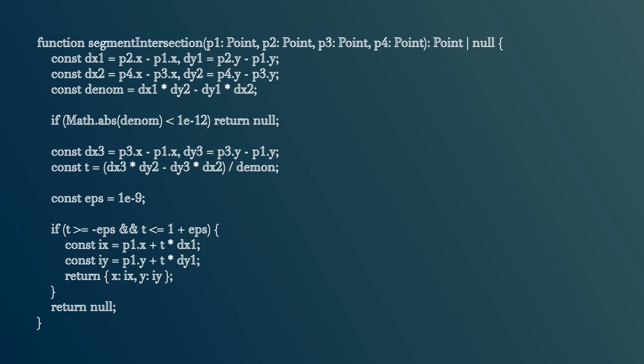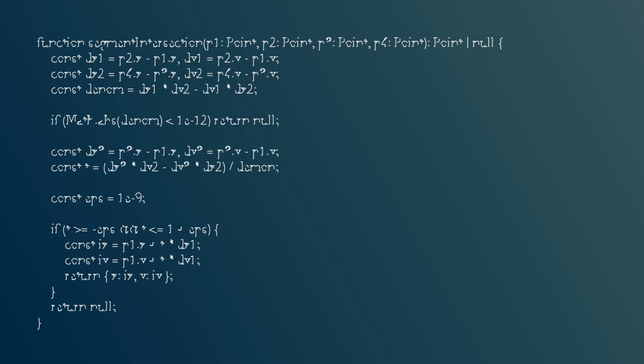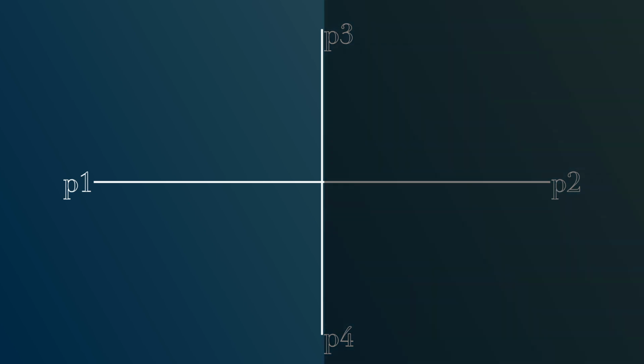Now, one very important thing. The function we used earlier is not a standard line segment intersection. In that function, we only check whether the subject edge, P1 to P2, crosses the infinite line formed by the clip edge, P3 to P4. So basically, we treat the clip edge as an infinite line, not a segment.